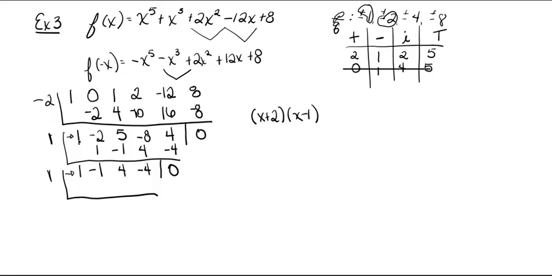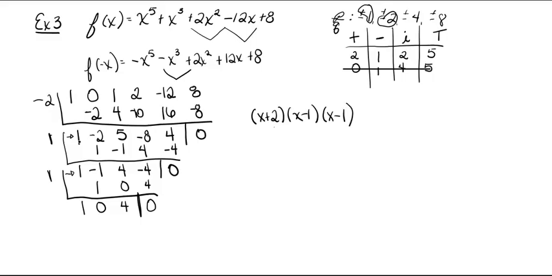I want to get down to an x squared that I can factor. So I'm going to do it again, but I also know that 1 is going to be a root because I can see that from the graph. So I'm going to do it again. Bring down my 1. 1 times 1 is 1. Negative 1 plus 1 is 0. 1 times 0 is 0. 4 plus 0 is 4. 1 times 4 is 4, and negative 4 plus 4 is 0. So I see again that x minus 1 is another factor because 1 is a repeated root.